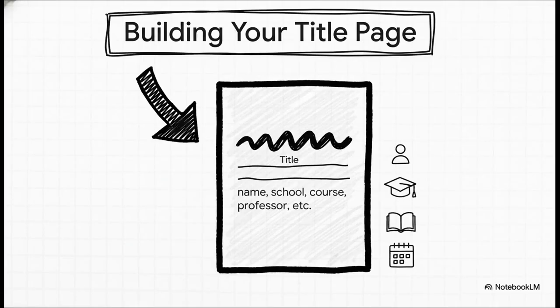Okay, now for the title page itself. First, hit that Center Align button. Then, press Enter a few times to move down the page a little bit. Type out your paper's full title and make sure it's in bold. After that, turn bold off, and on new lines, add your name, your school, the course, your professor's name, and the date. Simple and clean.